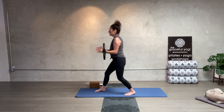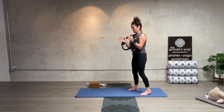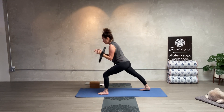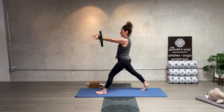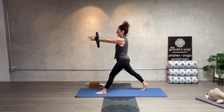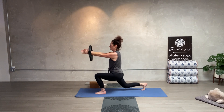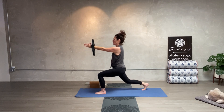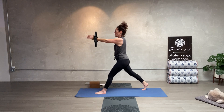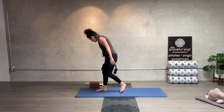Kick that right leg back — shake out the toes. Left side: I'm going to stay with my arms inside the ring. Step forward with the left leg, open up the right leg as far as you can. Come up on the toes, arms extend out in front — you can keep the left leg straight to begin. Bend the left knee and draw back up — you're bending both knees. One, two, up, three, up, four, up, use the glutes, five, up, six. Eight, nine, and ten up. Release.